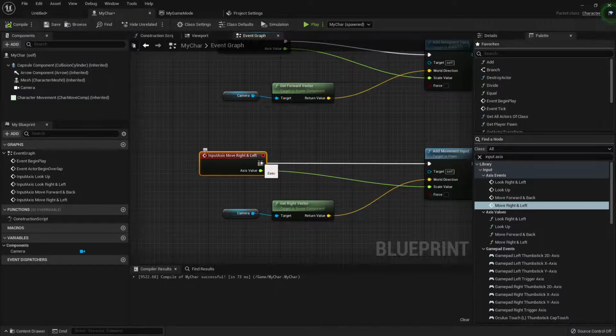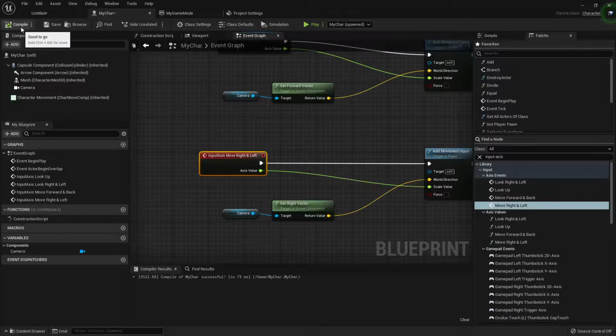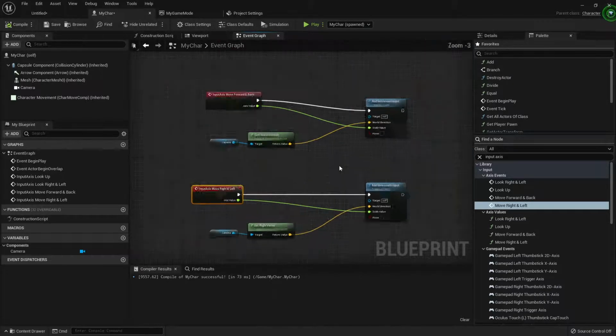When I wasn't getting anything from that, my first thought was, did I forget to save? But you don't compile the input. It's in the editor. It's rebuilt every time you launch. So yeah, I was just looking at that. So that's cool.